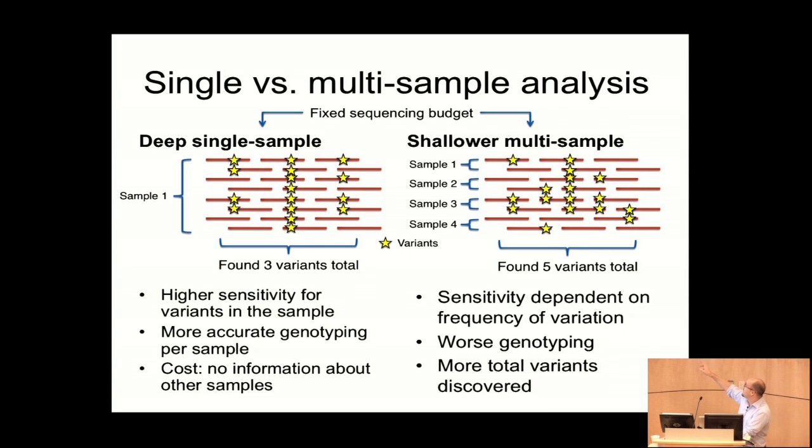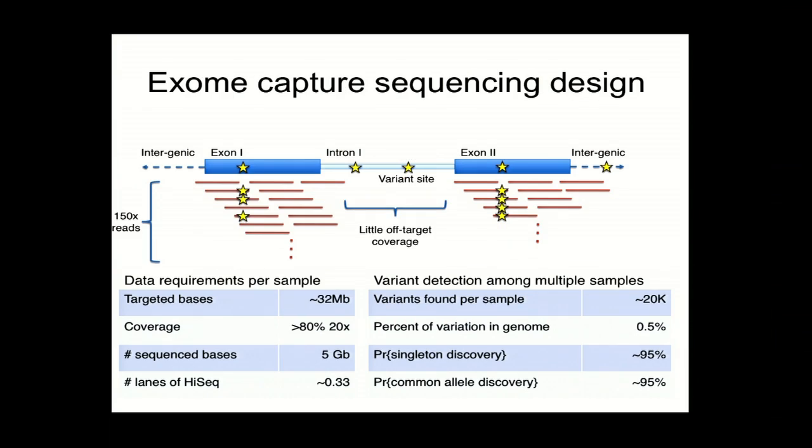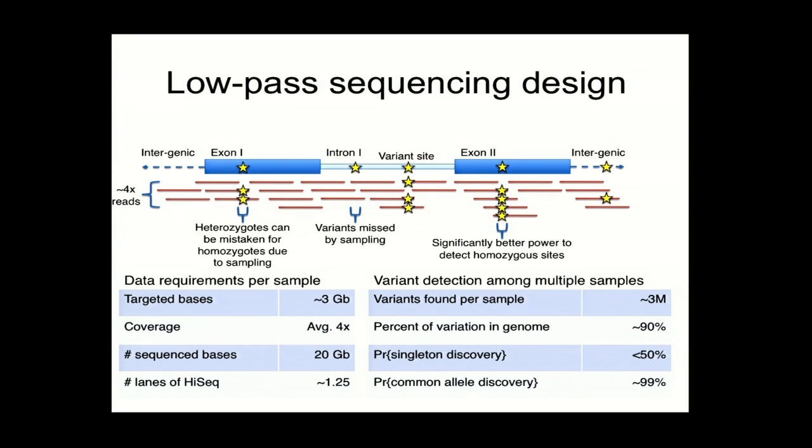And this is a good example of that. So these guys, this only has 2x coverage per read, but the site that occurs in 3 people is clear already. No matter how many other people I happen to sequence, as long as I see it 3 or 4 or 5 times, it's very easy to call. So you're trading off ascertainment in the allele frequency spectra for certainty in each individual. And you get a lot more variance just by doing shallow or multi-sample. Another way of stating that is it favors people looking for common variants and puts rare variants at a disadvantage. Exactly. So this is exactly right.